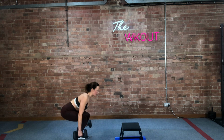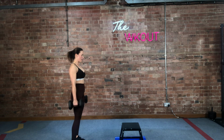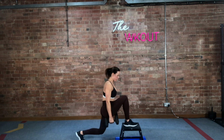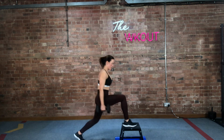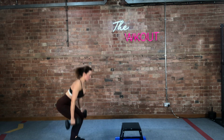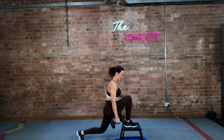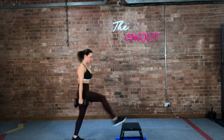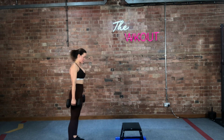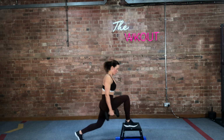10 seconds. Looks like nothing, right? We know how this works. Bracing through that core, okay? One squat. Push back. We're only doing these on this side for the first one, remember, and then I'm going to face you guys. 30 seconds. Oh yeah. Hip flexors have joined the party. 20 seconds. 10 seconds.